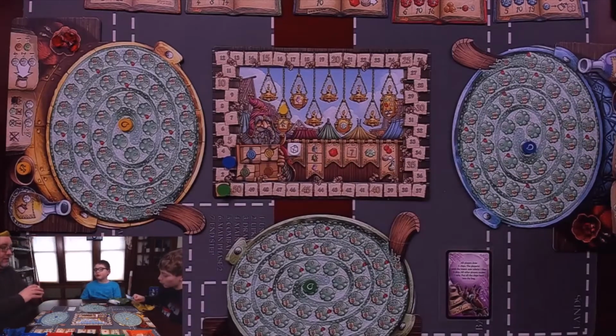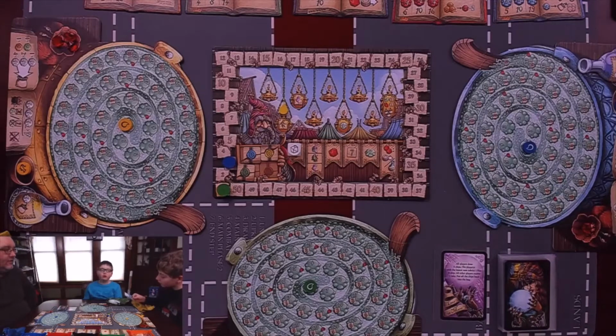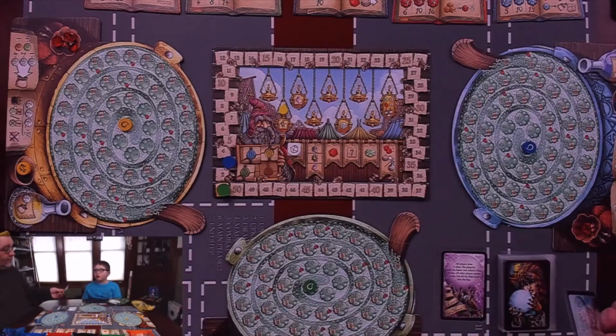All right. If your white chips total exactly 7 at the end of the round, you get to move your droplet one space forward. Ooh, that's good. That's the fortune teller. If your white chips total 7, you get to move your droplet.